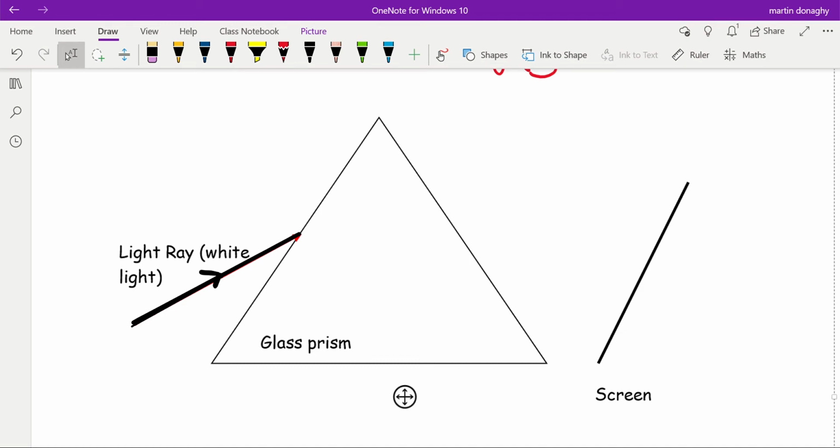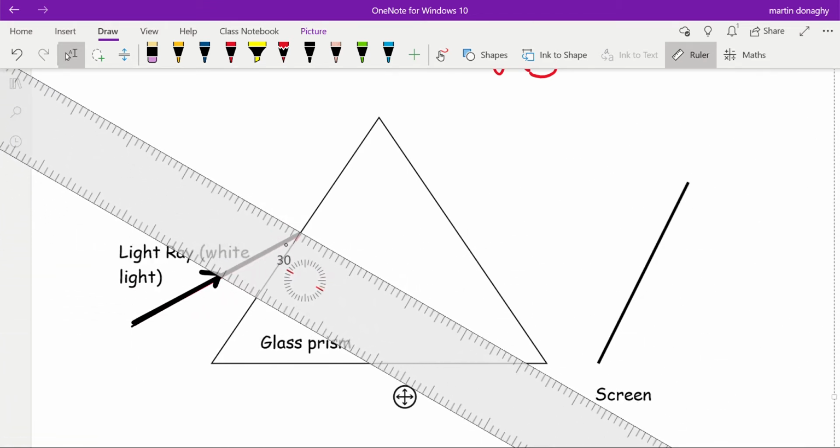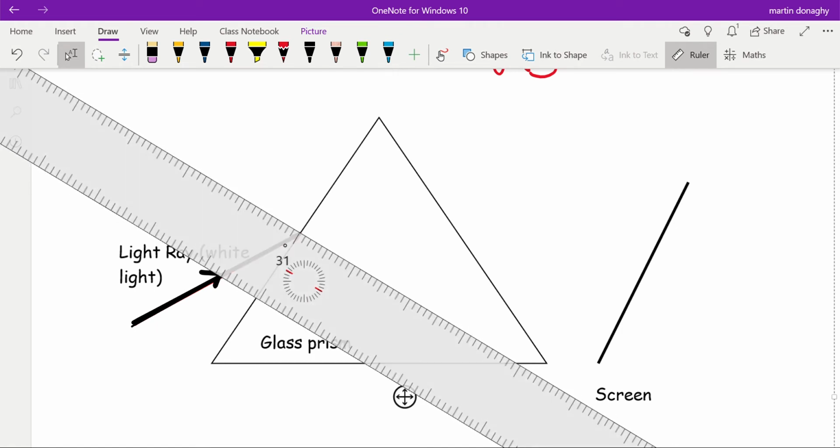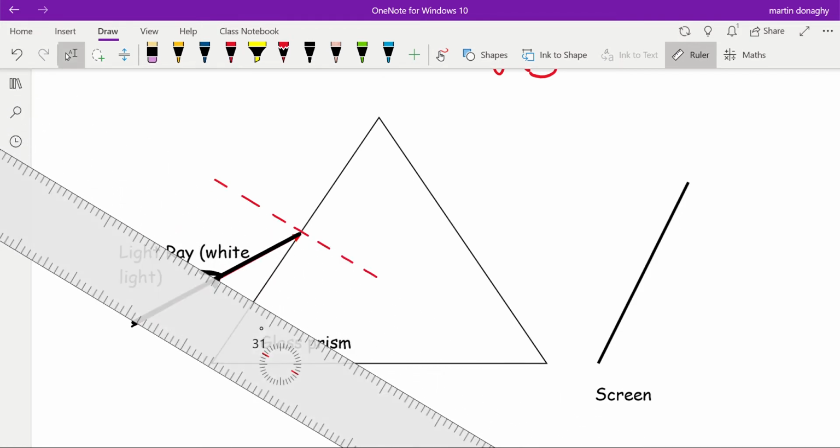Okay, so let's see how the light would pass through this glass block. There's nothing special about the prism other than its dimensions and its shape. It is just a glass block and the same rules apply. The first thing we do when light hits the glass block is draw a normal that is 90 degrees to the boundary. And to be honest, that's the bit people find hard, getting that normal correct, okay?